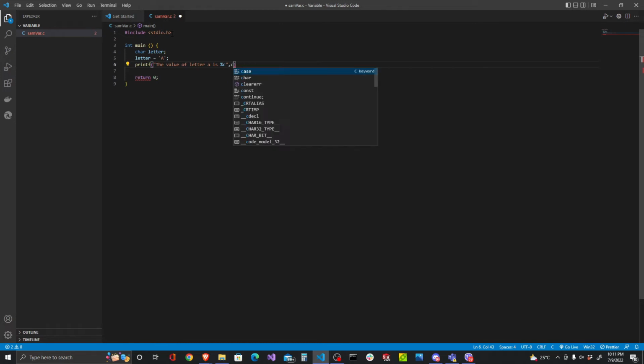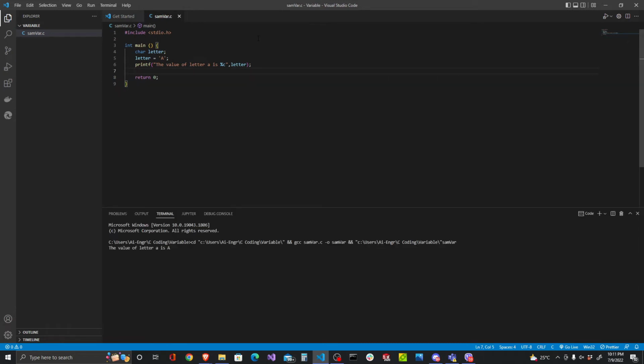So we will call the variable letter, print that one, and then return 0. After that, we will press alt control N and see if it's working. As you can see here, it says the value of letter A is A.